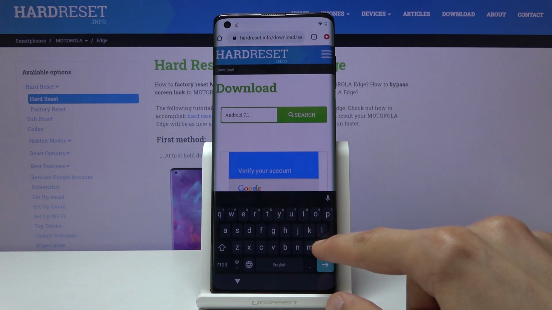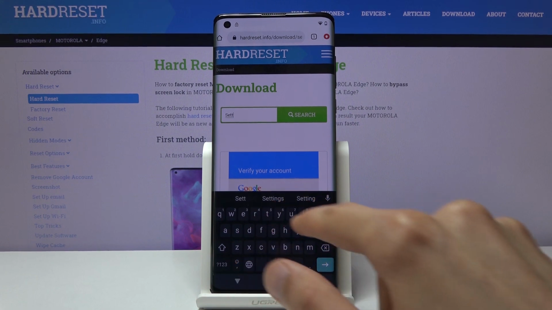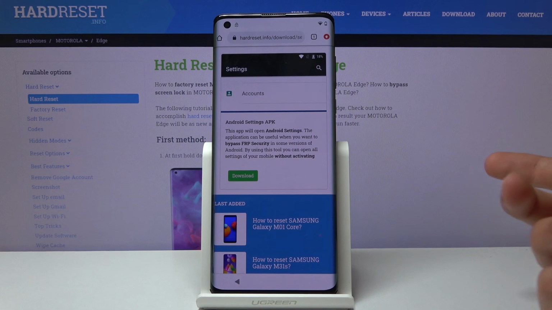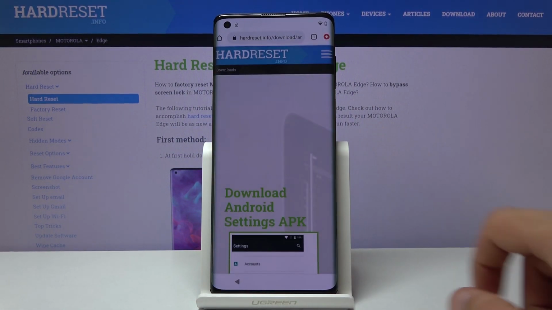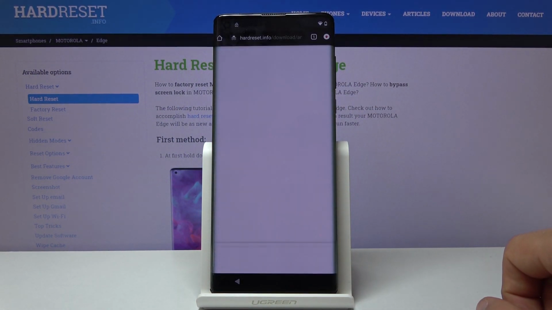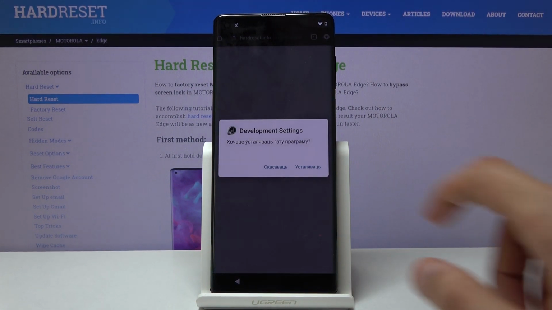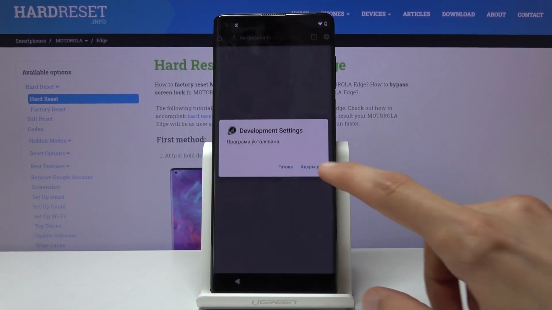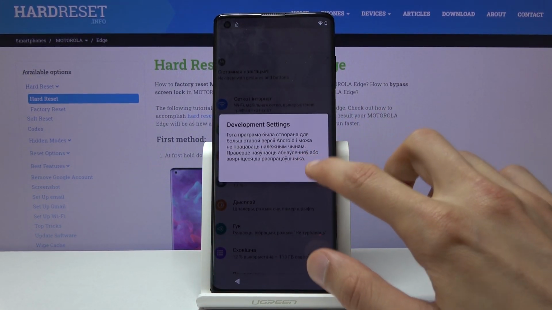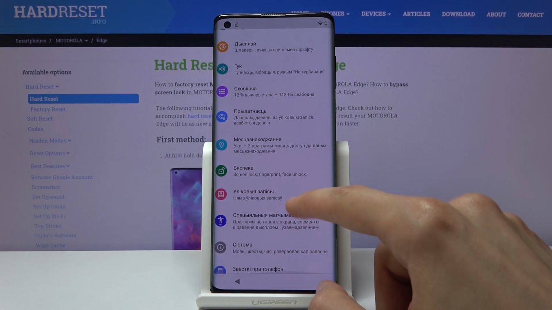From here, remove the Android 7.1.2, and now type in settings, like so. Again, there should only be one download, so tap on it, scroll down, and same thing again: hold it, open an incognito tab, OK, and open it up once it's done downloading. Then install it and open this up, so on the right side. Let's confirm whatever pops up.